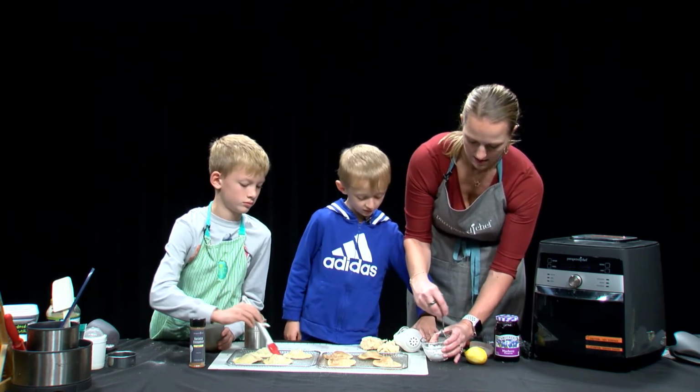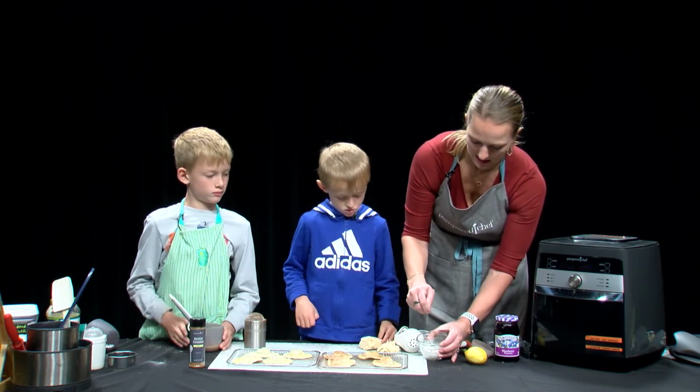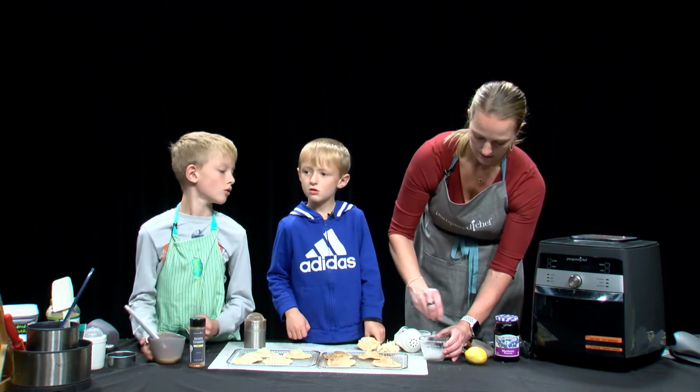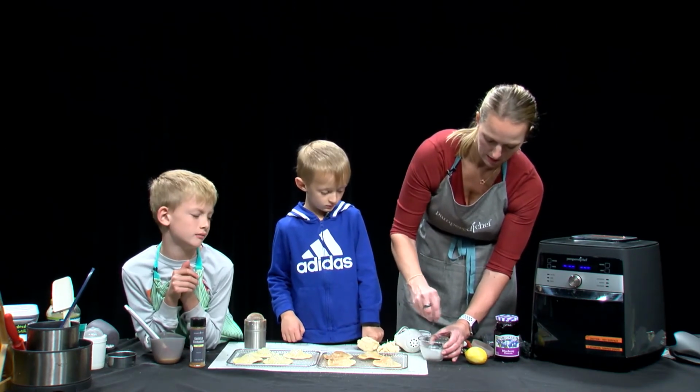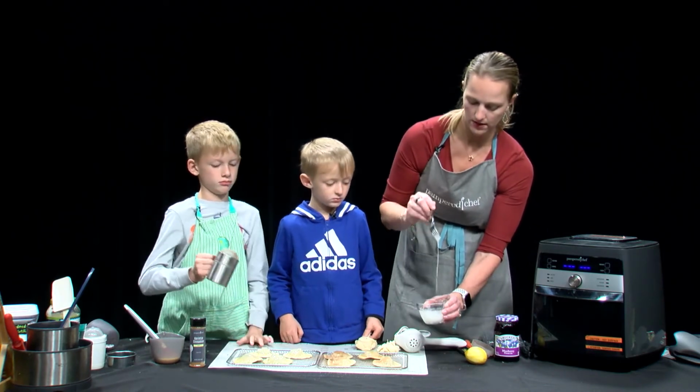Mommy, this kind of looks like an egg yolk. And then as you're making your glaze, if it seems like it's too thick, you can always add a little bit more powdered sugar. And if it's too thin, add a little bit more lemon juice. This is powdered sugar and lemon juice. Okay, so here's our glaze.